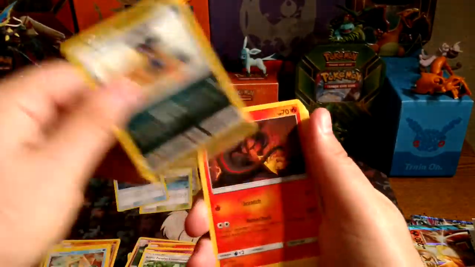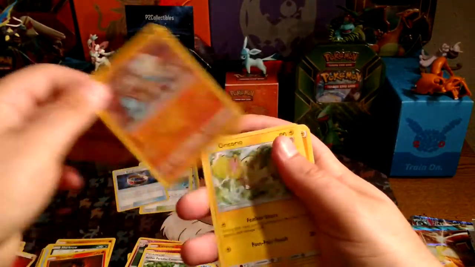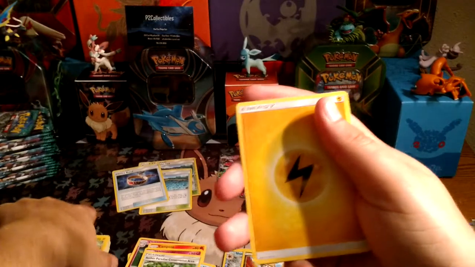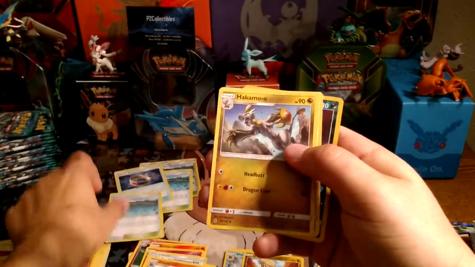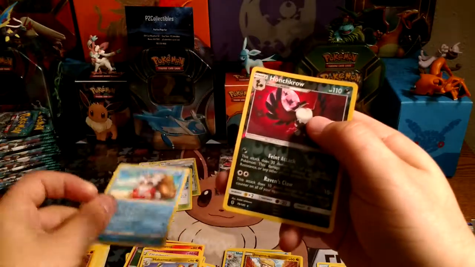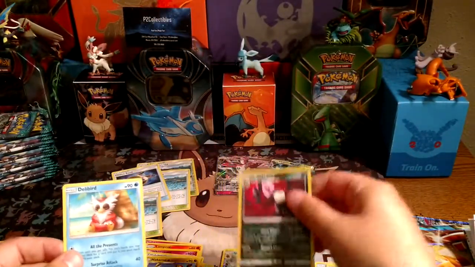Snorunt. Murkrow. Salandit. Rockruff. Oricorio. Lightning Energy, Glaceon, Brooklyn Hill, Hakamo-o, Delibird. A reverse is a Pancham or a Honchkrow.